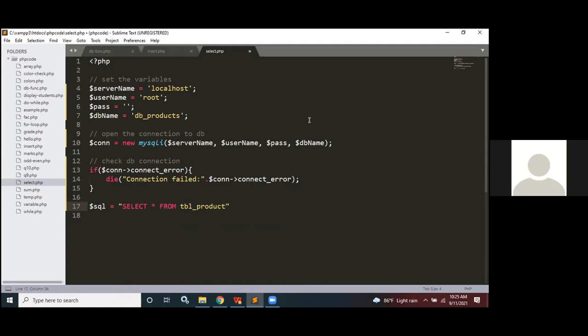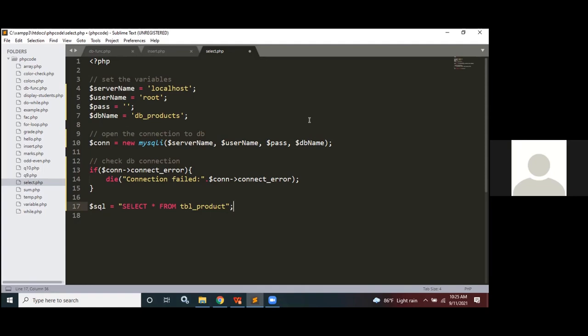This will be our table name. Select all from tbl_product. This is the simple query that we need to run, right? So this is going to select the product name and the product description along with the ID field. Okay, those 3 columns it is going to access and display to the user.